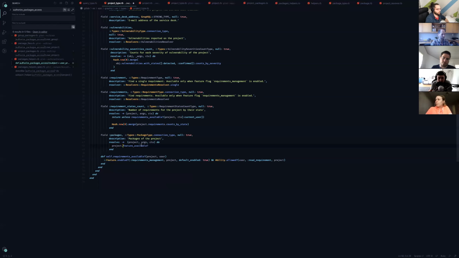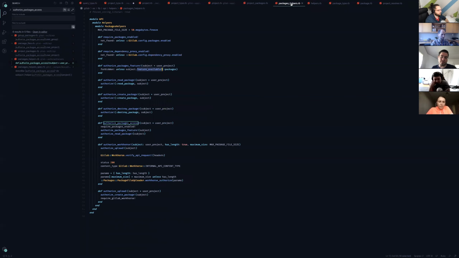Yeah. So we don't have a resolver for package, we just have a type. Basically, the resolver is a function. So you either write an anonymous function like this one, or you write a full class, like the requirements resolver.